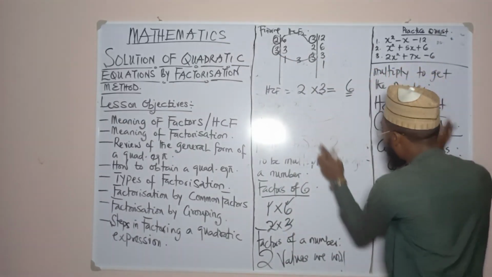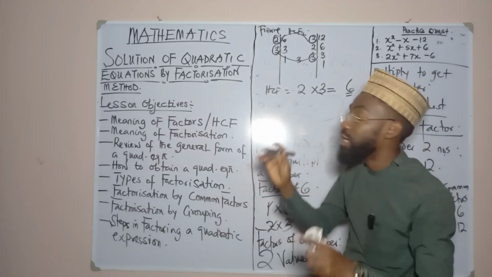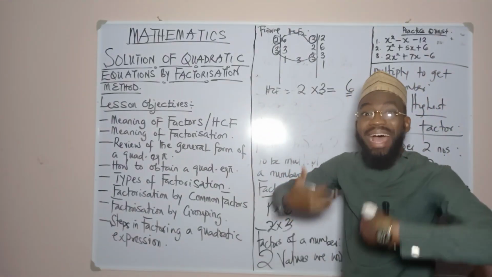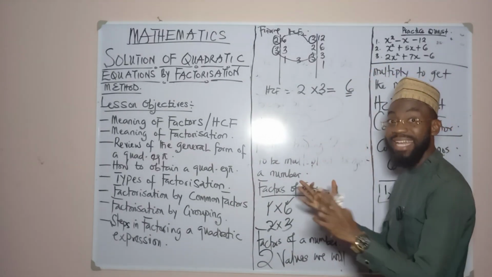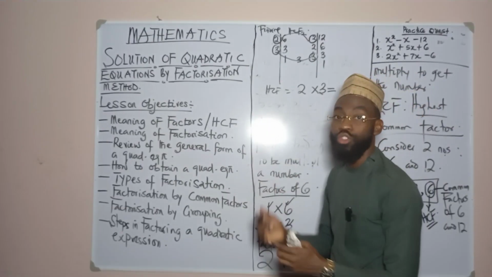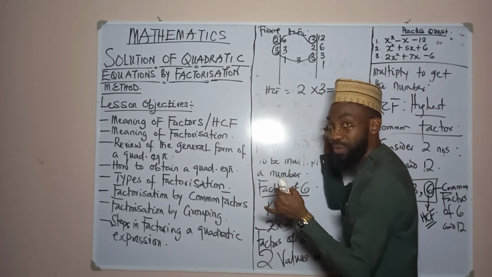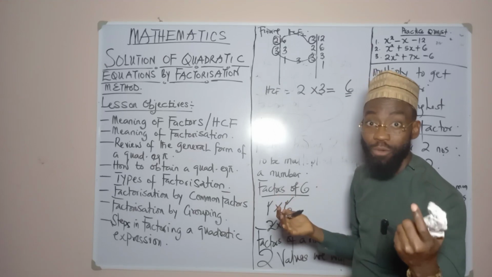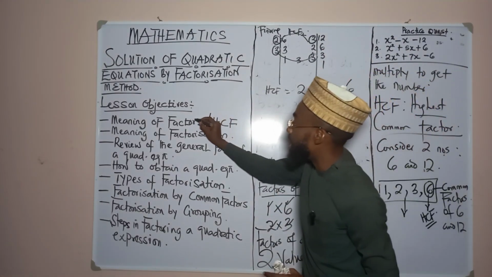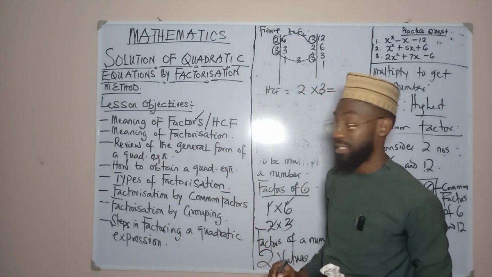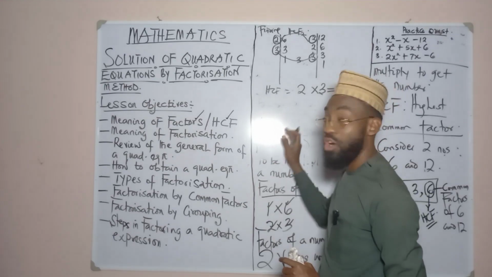Now, the same process we have done here is what we are going to also apply when we get into algebraic expressions. We have just been dealing with numbers. So to understand clearly how to find the HCF of algebraic expressions, the foundation that must be laid is on how to find the HCF of numbers. So we've been able to explain what factors are. This is done. We've been able to explain how to find the HCF of 2 numbers.